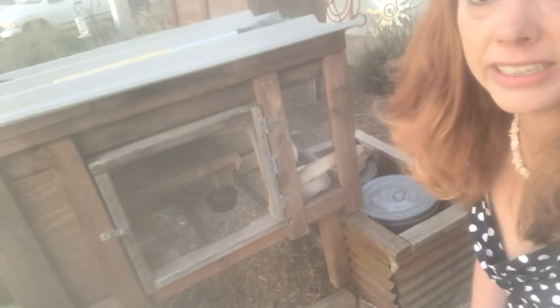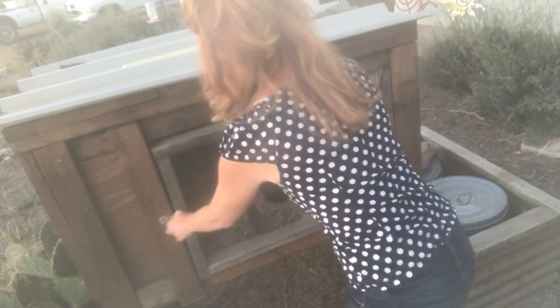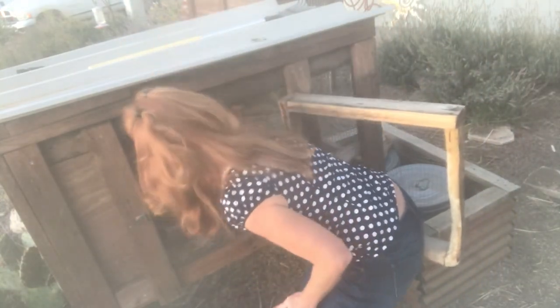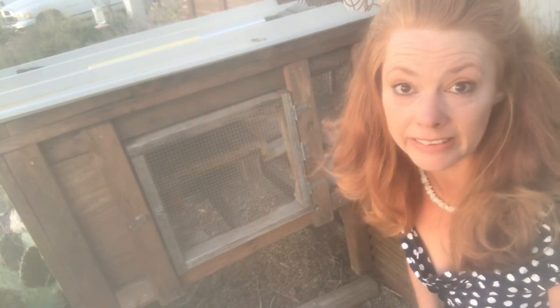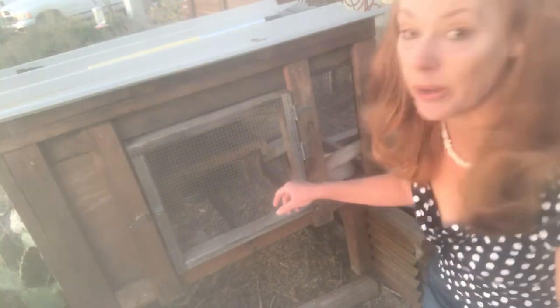I want to show you my other hutches. This is my favorite one here, and it is three foot by four foot. You can see it's got plenty of room — there's a little shelf in there for them to play on. I consider this a nursery hutch: it's big enough that my mom rabbit and six to ten kits can run around with comfort without being cramped for the six to eight weeks that I have the kits there with the mom. If you are breeding rabbits and going to have babies, do provide enough space for them to live comfortably.